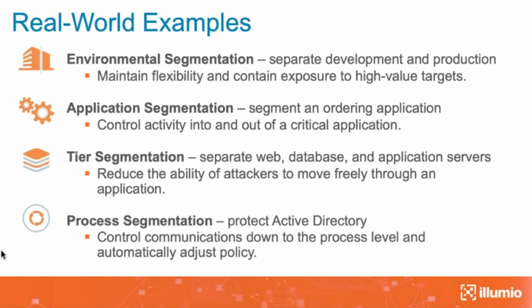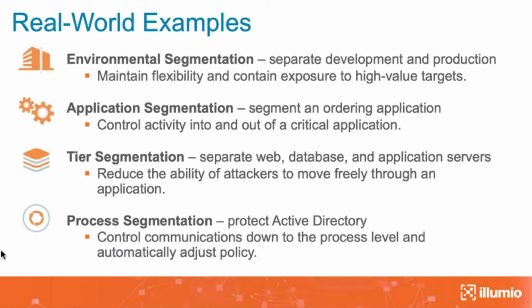For context, I wanted to have some real-world examples because it's also useful to think about what you want to do with microsegmentation from the outset. We're talking about crown jewel applications today, so that's going to be number 2, application segmentation, segmenting your application, obviously. But there's also environmental segmentation, separating development and production environments. And this can have a regulatory angle to it as well. If there's a feeling that you're a massive linchpin for the global economy and you have development that's interfering with your production environment, regulators may come to you and say, we need some proof that you're segmenting your environments there.